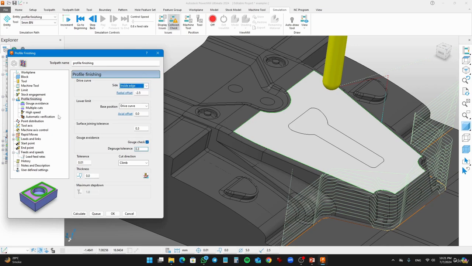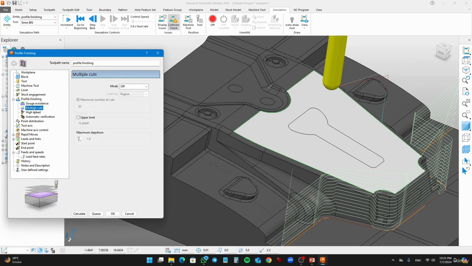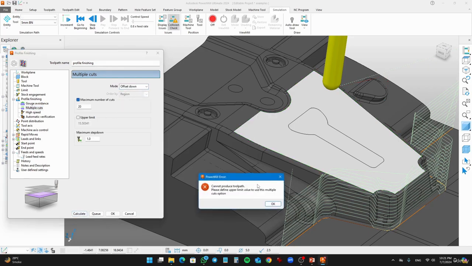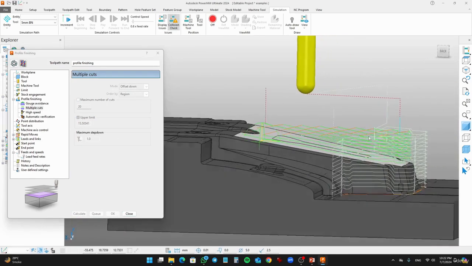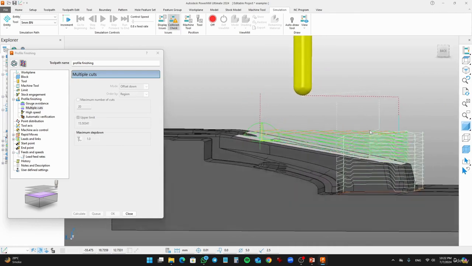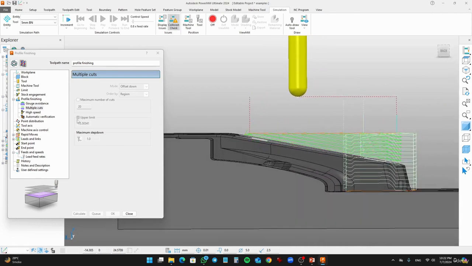So how about the multiple cuts? Let's see that. We are going to set it upside down and calculate it. Please define the upper limit value. Say that the upper limit amount is this. I just give you a reference, a random upper value.